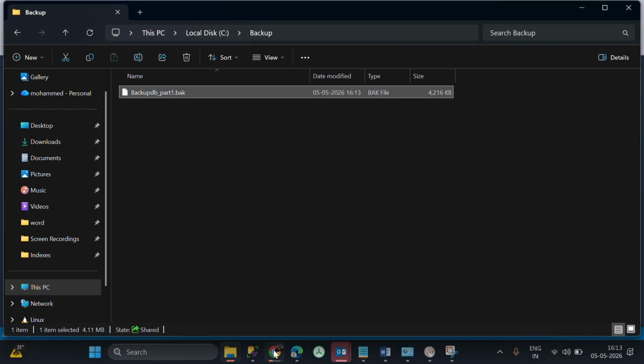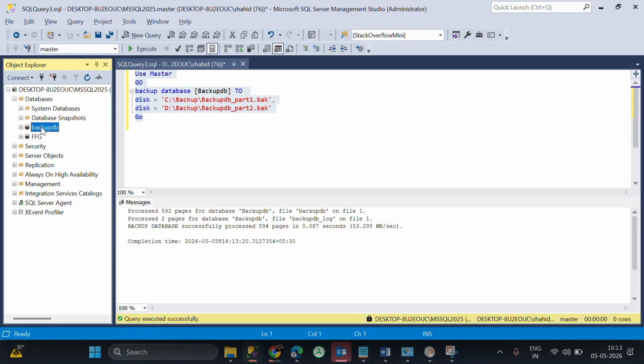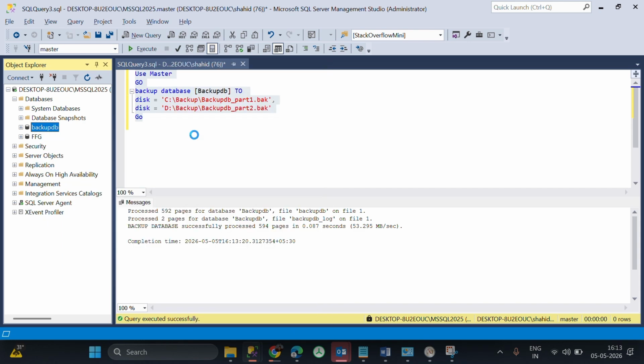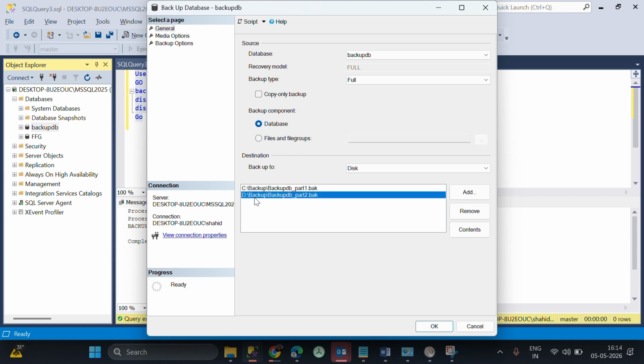Like this we can do it, and we can also take this backup with the GUI. You can right-click the database, go to Tasks, click Backup, and then we have the C drive here. You can add a C drive, and you can also add a D drive, whichever drives you are splitting the backup across.